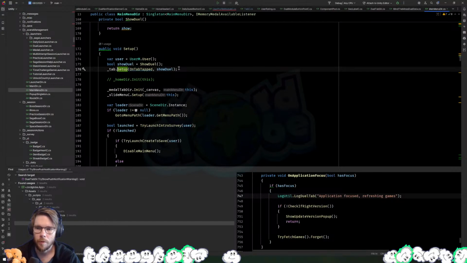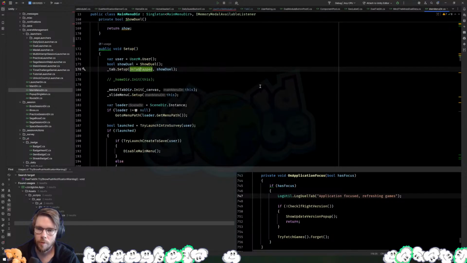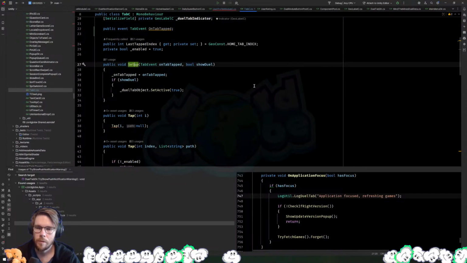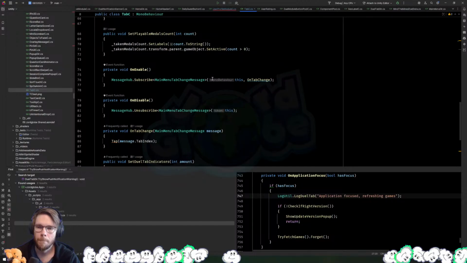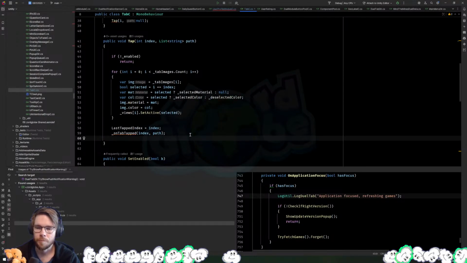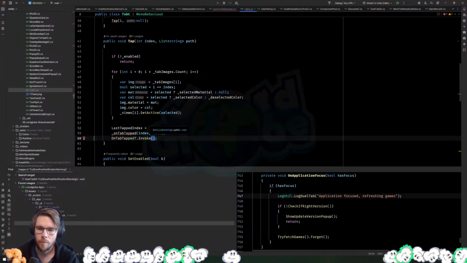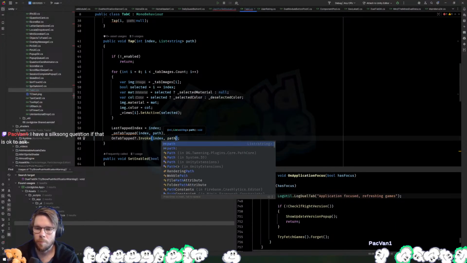Where is this being done from? On tab tapped. Hmm. Tab tapped. And this needs the index and the path.